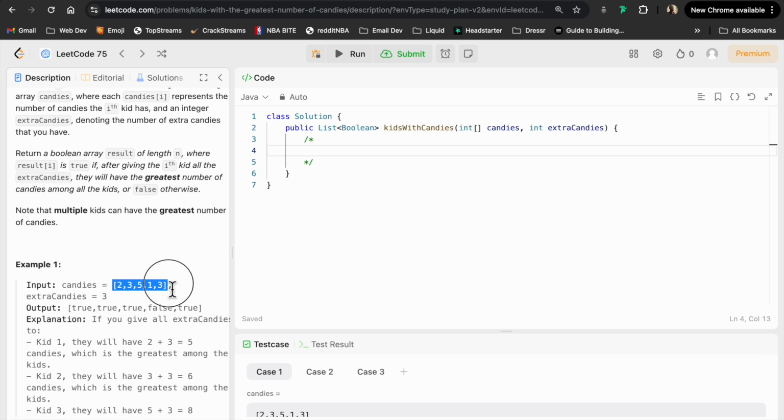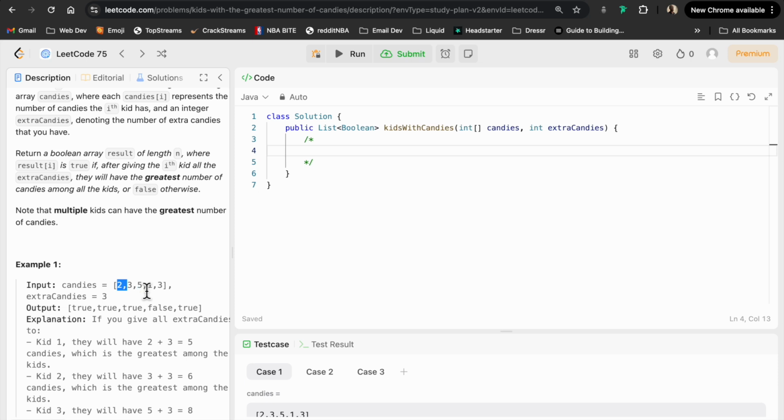If we find the highest number of candies in the current candies array, which is 5, we could just store that number as the highest candy, and then from there we could compare as we give each kid extra candy, and see if that current kid actually has more candies than the highest number of candies we found.